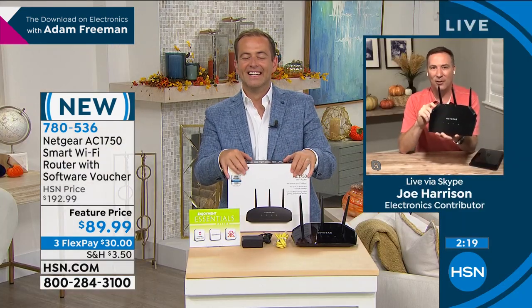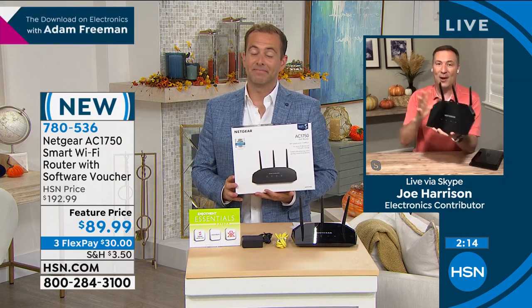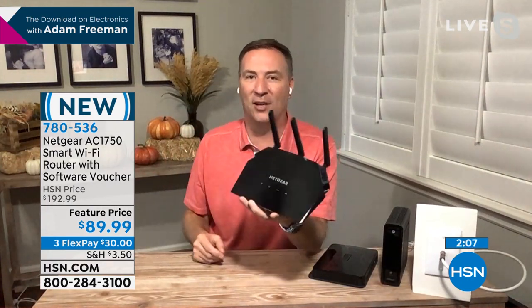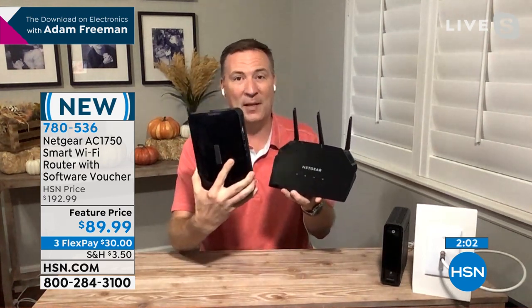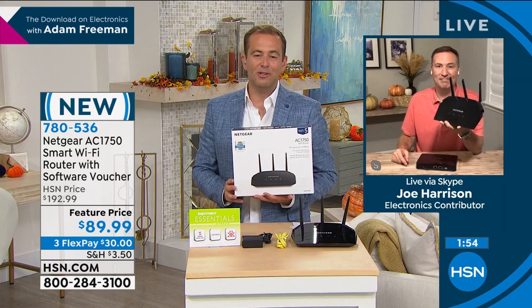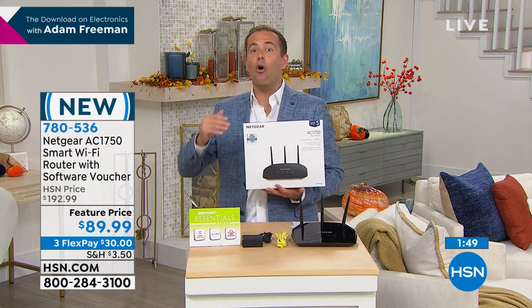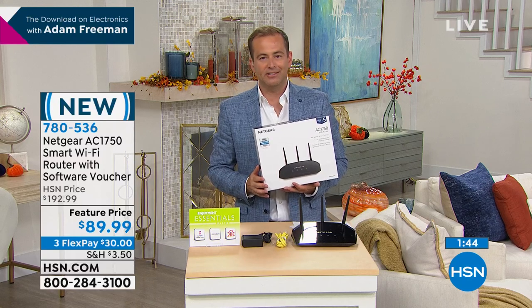And Adam, if you have a gamer in the family, this is designed for gaming. It's also designed for 4K. Adam, a lot of our smart TVs are watching 4K content, but sometimes it struggles. This can watch all those 4K movies because of the speed. Again, it's not that old router with the most common speed in America. Adam, it's 30 times faster. Everything is gonna be increased speed just with a simple router. You say the internet's slow, it's because you maybe don't have the best Wi-Fi technology. All of the devices and gadgets are reliant upon a great hub. And that's what Netgear has developed with the AC1750.